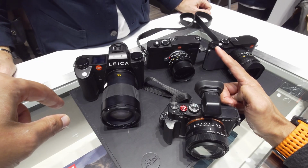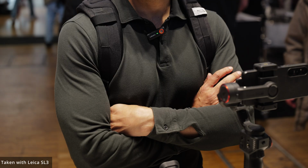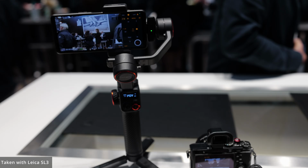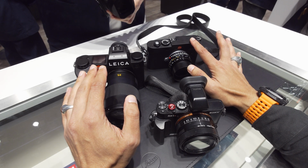In the pictures that I'm going to be showing you, there were exactly 3 models that were tested. We had the SL3, I believe that's maybe their flagship. I hope I'm not wrong here. Then we have the Leica M11P and the Leica Q3 43. The Q3 43 was more in line with my kind of camera size. I like my cameras compact, so they're just easy to carry around.